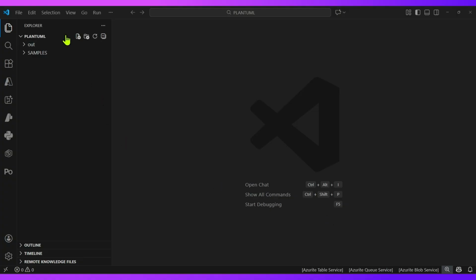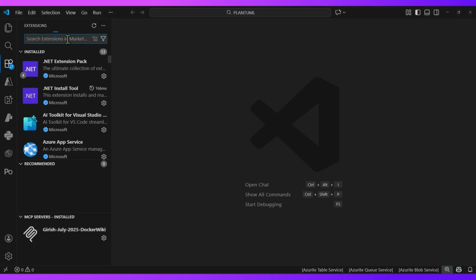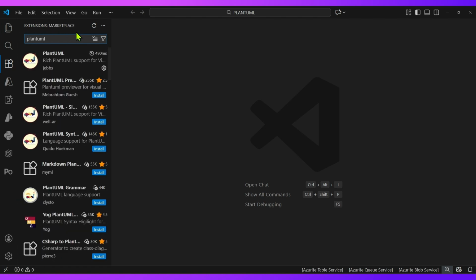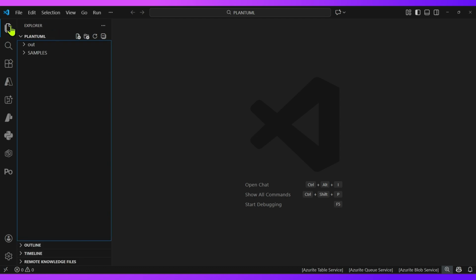So I have opened Visual Studio Code over here and I have installed an extension named PlantUML. If you haven't installed it, I would highly advise you to install the PlantUML extension. And I've also installed Java on my machine. Now to start with, I will create a PlantUML document first. I'll create a new file and call it basic syntax dot puml. So the extension is PlantUML or puml.